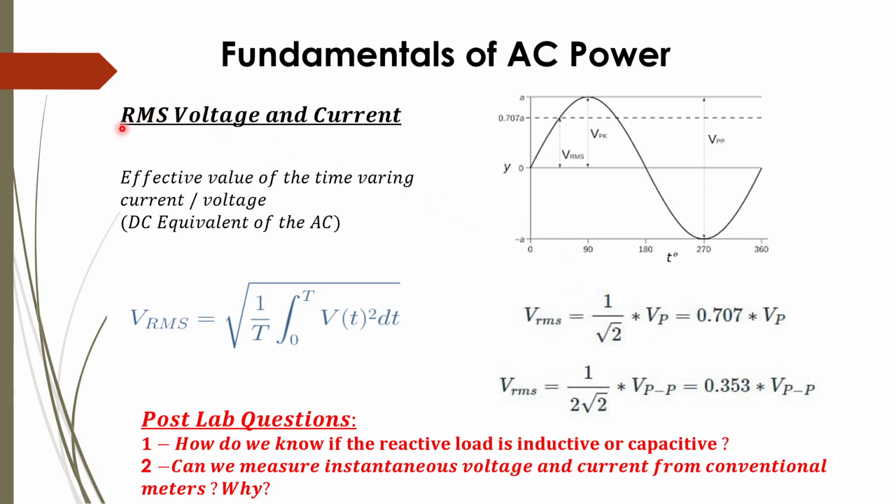So we introduce a new term here, which is called root mean square voltage, which is the DC equivalent of AC. This quantity which we are about to calculate will show you how much AC voltage is equivalent to the DC ones. That is why RMS voltages and RMS currents are often called the DC equivalents of an AC circuit. All right, or you can say it's an effective value of the time varying current and voltage. It's quite evident from its name that it's root mean square.